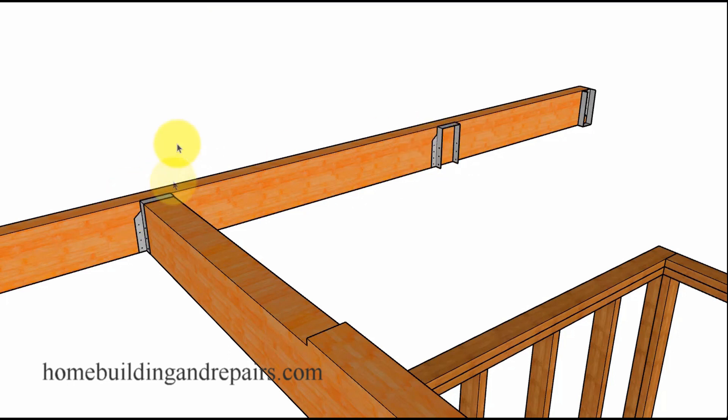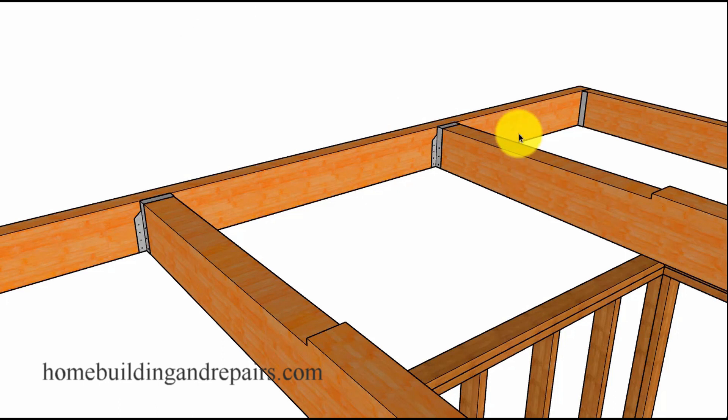This is going to allow us — when the weight from the cantilever here is forced down, we're going to have a lot of weight being forced down from this area, especially since this is going to be supporting the beam over here. By turning the hangers upside down, we can reverse the way that the load is being transferred between the beams. So take a look — upside down versus the normal, right side up way.